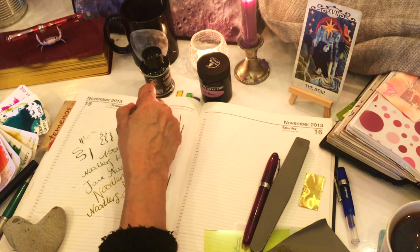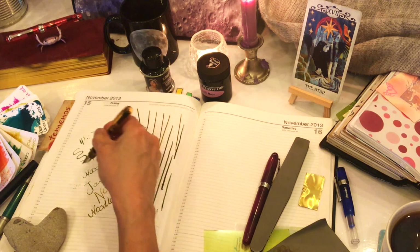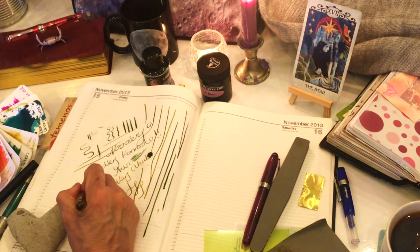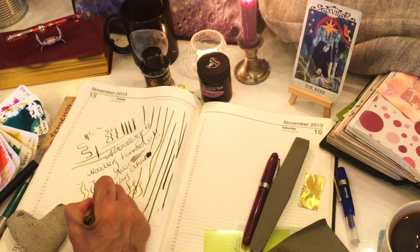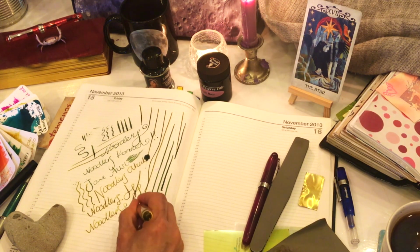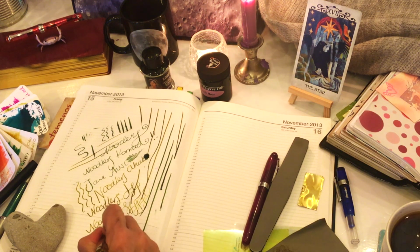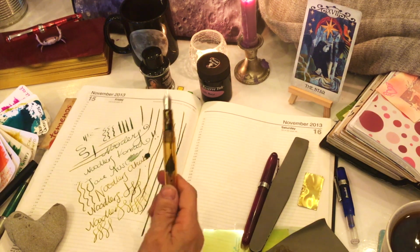Now this is a flex. Whoops. The nibs are a bit rough. Any Noodler's people, I just wanted to show this because I think it's amazing. See how long I've been going and it still hasn't railroaded? And it's getting quite low on ink too. So, that's the other thing I wanted to show you.